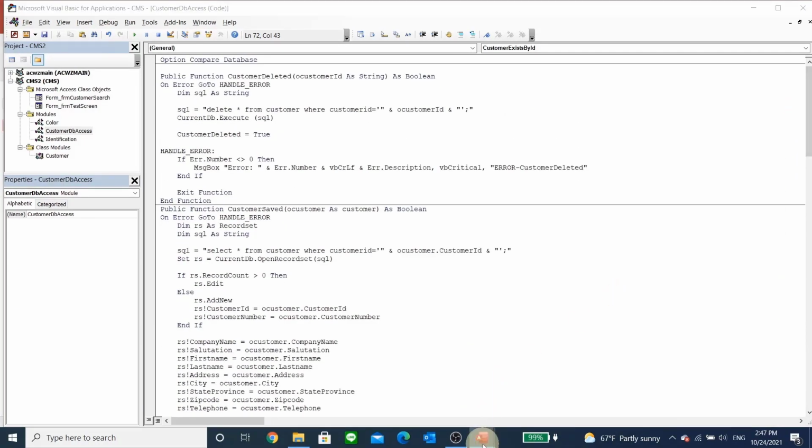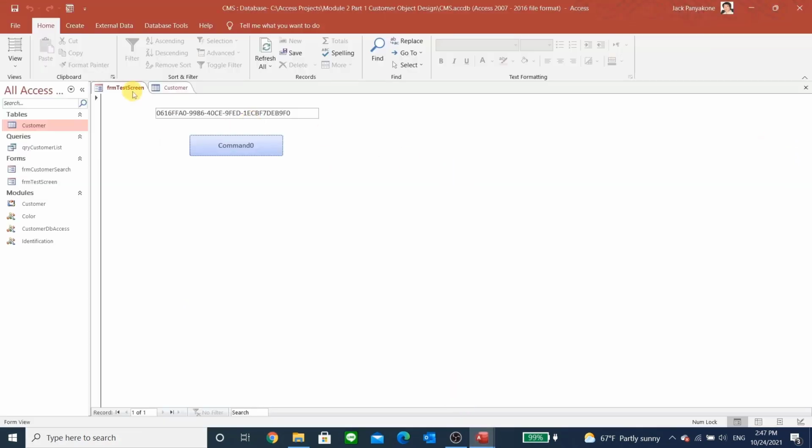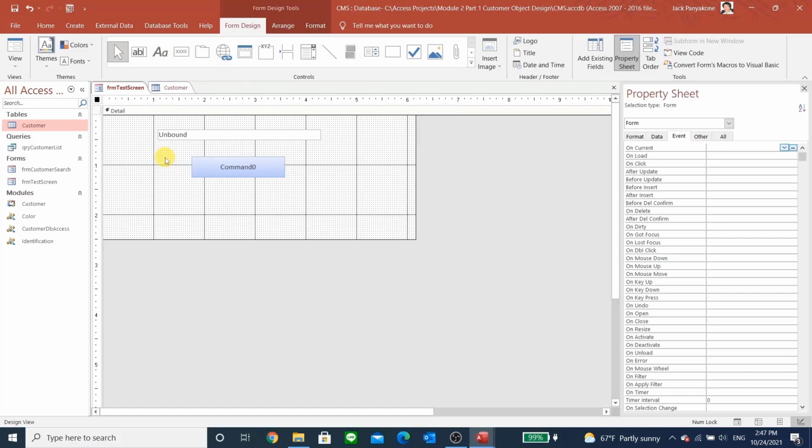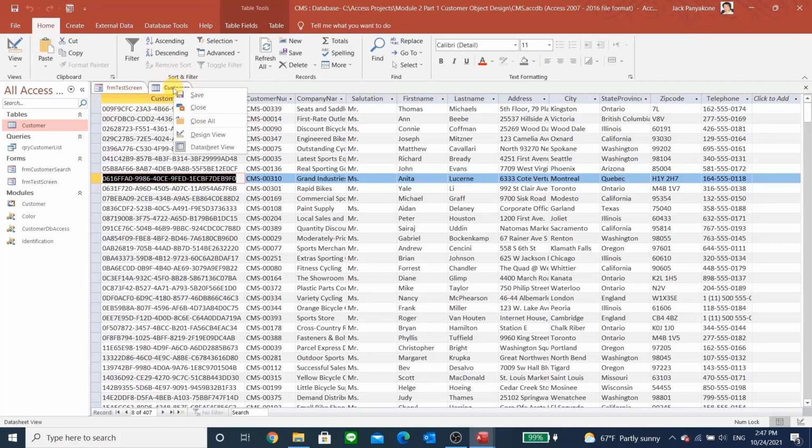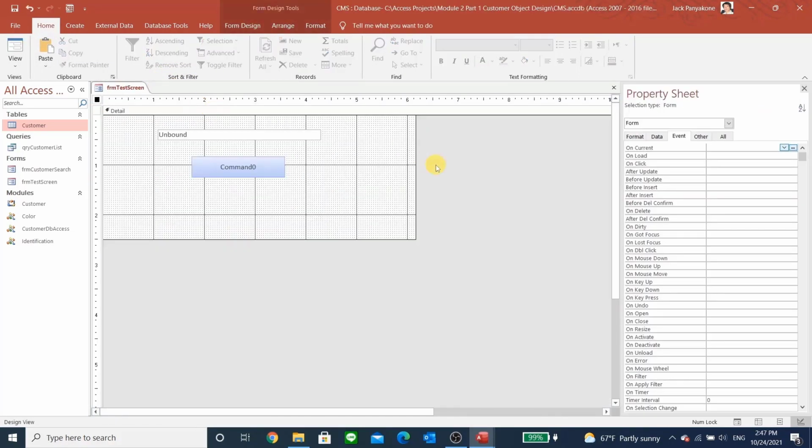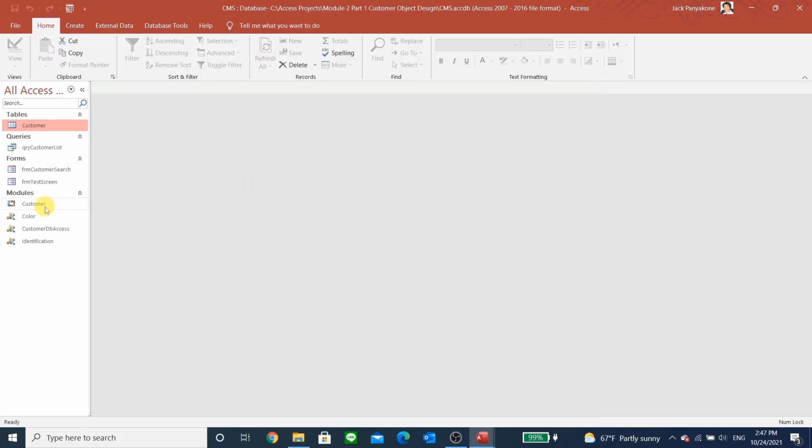But before we stop, I'm going to stop. I'm going to go to design right here. Actually, close here. So before we end this guy, what I want to do is go into this. I'll go ahead and close this out. Right here, I'm going to rename that instead of test screen.